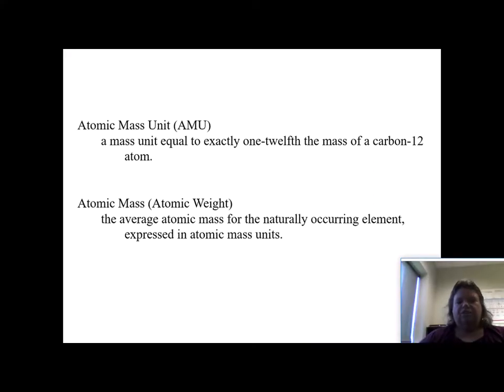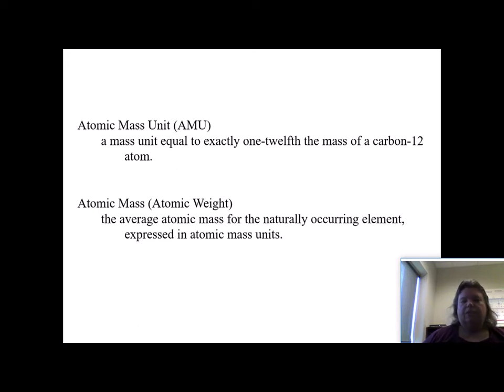Okay, so this is section 2.4, and we're going to talk about atomic mass unit. Atomic mass unit is a unit for measuring the mass of an atom. The definition is it's equal to exactly 1/12 of the mass of carbon-12 atoms. Carbon-12 has become the standard for which all other masses are calculated.